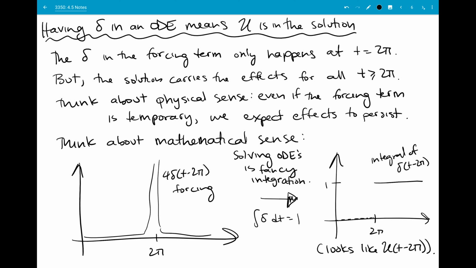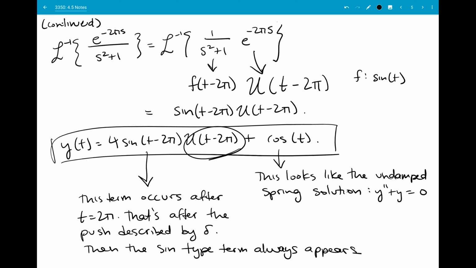And I'm going to underline that a couple different times because it's just one of these things that you can use to always check whether or not you made a mistake. If you solve a problem where you had delta in your differential equation and you find that you don't have the step function, then something went wrong because you have no way of describing that the delta function didn't do anything until the moment it appeared, and then suddenly there's a change.